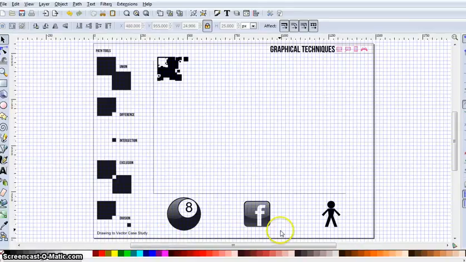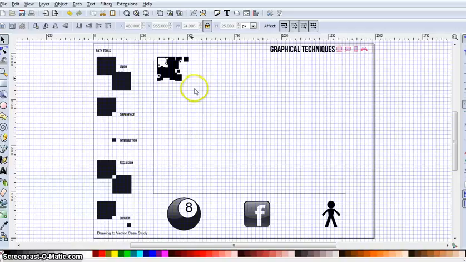One really useful thing for any form of web design is web icons, so I'm going to show you how to create a Facebook icon, which you can then create your own versions of in the future. I'm then going to show you how to create a little stick man, and I'm also going to take you into another piece of software called GIMP, which stands for GNU Image Manipulation Program, which is a free equivalent of Photoshop. So literally, as I said, it's a refresher course to a degree, so that if people have forgotten certain things, they can gain an idea of how to do things.